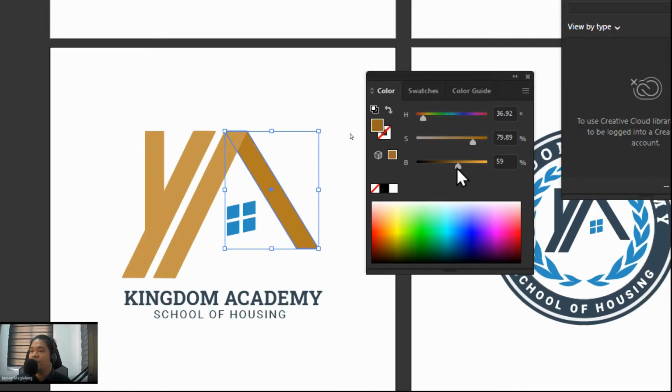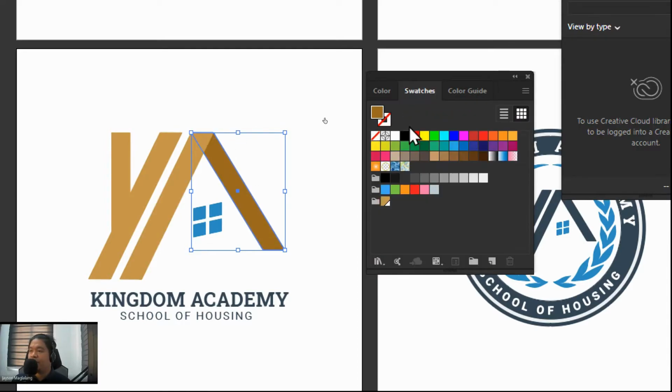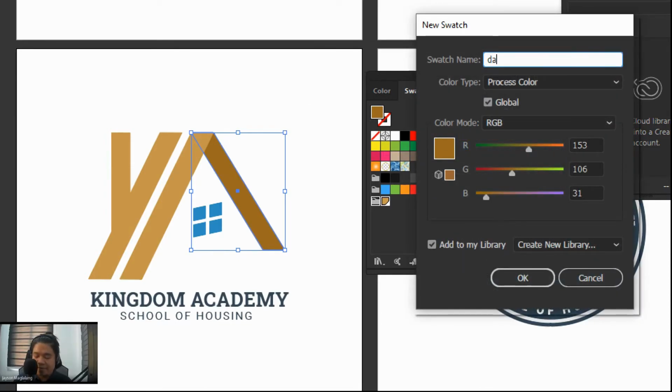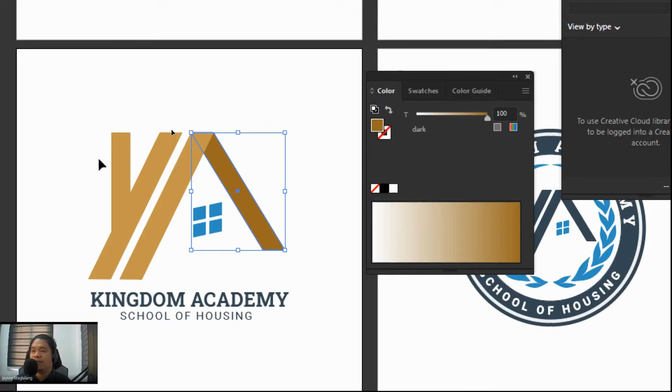Tapos, medyo dark ng konti yung color. Like that. So I guess this color works. I can now go to Swatches. I can click this group. Tapos I can click this new swatch. Let's say, lagay natin dark. Tapos I can go to color ulit.